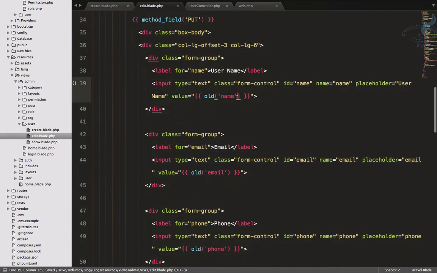And here firstly we are giving this old part, so we have to check, if old is here then echo out the old, otherwise give the original value.